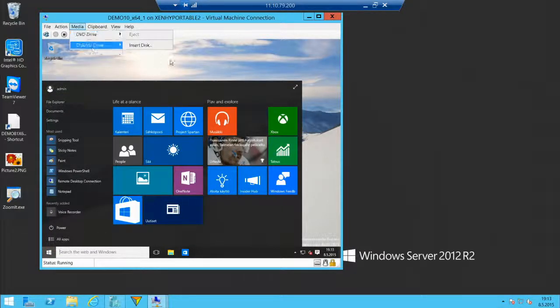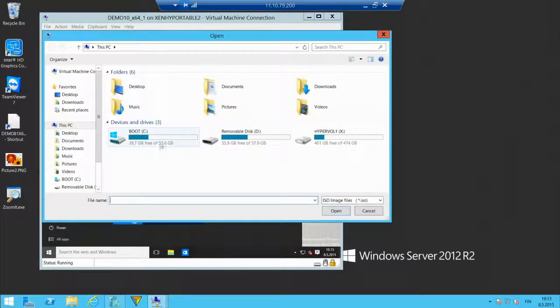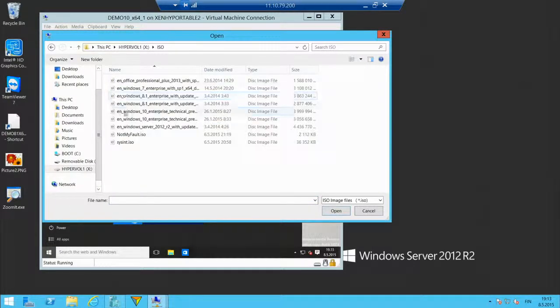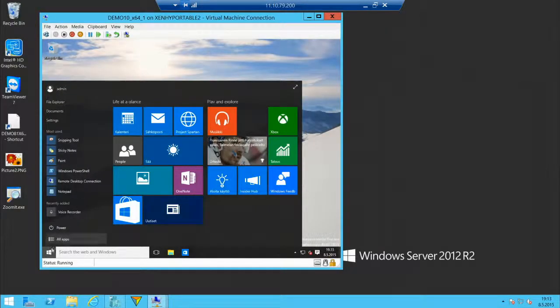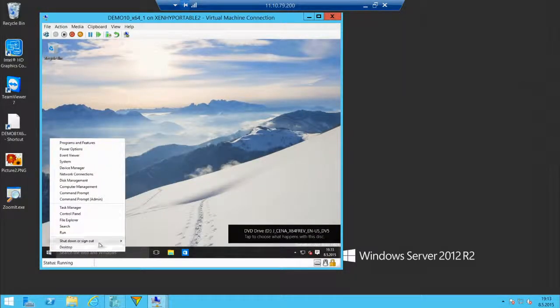Let's boot this machine with any sort of installation media. Doesn't really matter what the version is or whatever. So let's just choose an installation media. I'll take an ISO for, let's take Windows 10 now that we're running Windows 10. It can be anything Windows Vista or after that. And then let's just reboot the box.